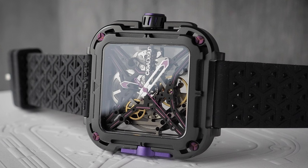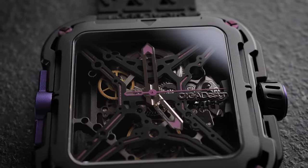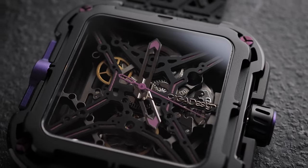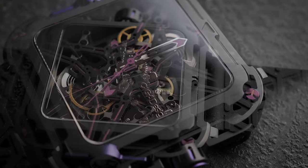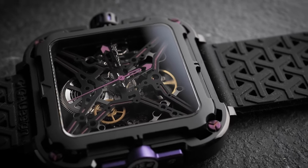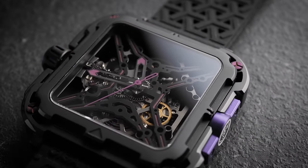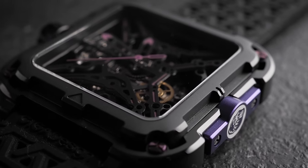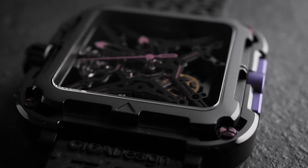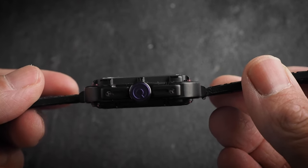This watch is called the Series X Gorilla, and this time we've got a very different look, with a square case and a skeletonised dial — though technically it's not actually square. The case measures in at a hefty 46 by 44mm, and on this model it's made from stainless steel finished in a matte black DLC coating. There are purple accents on the crown and on the screws in each corner of the case, as well as a plate on the opposite side to the crown, which I can only assume is there to add symmetry. Although this is a big bruiser of a watch, it's relatively thin at just 11.8mm, and it sits pretty flat on the wrist.